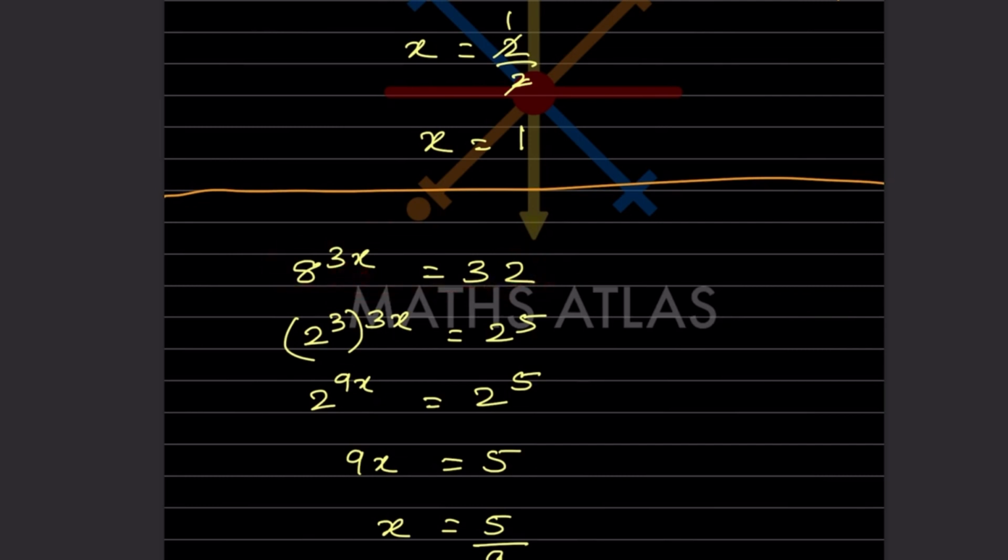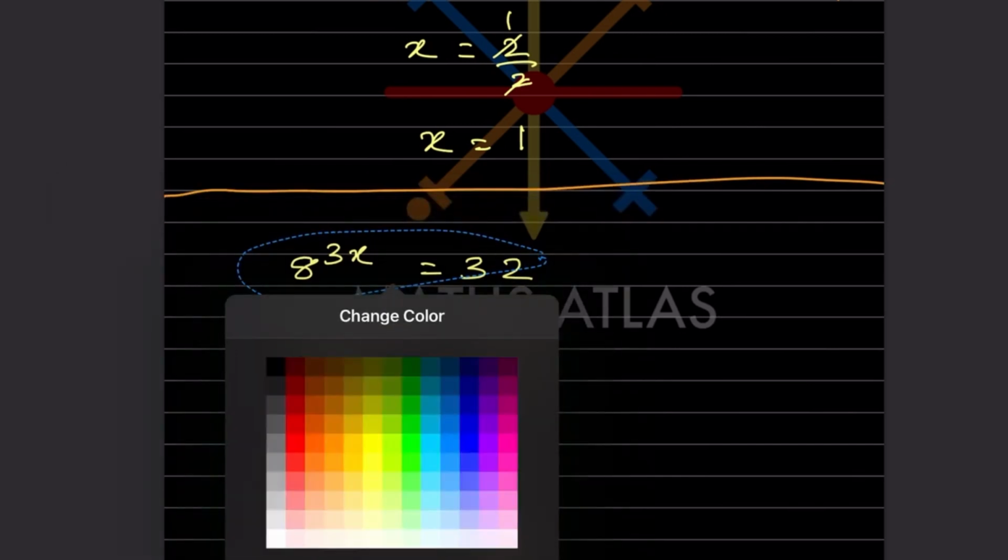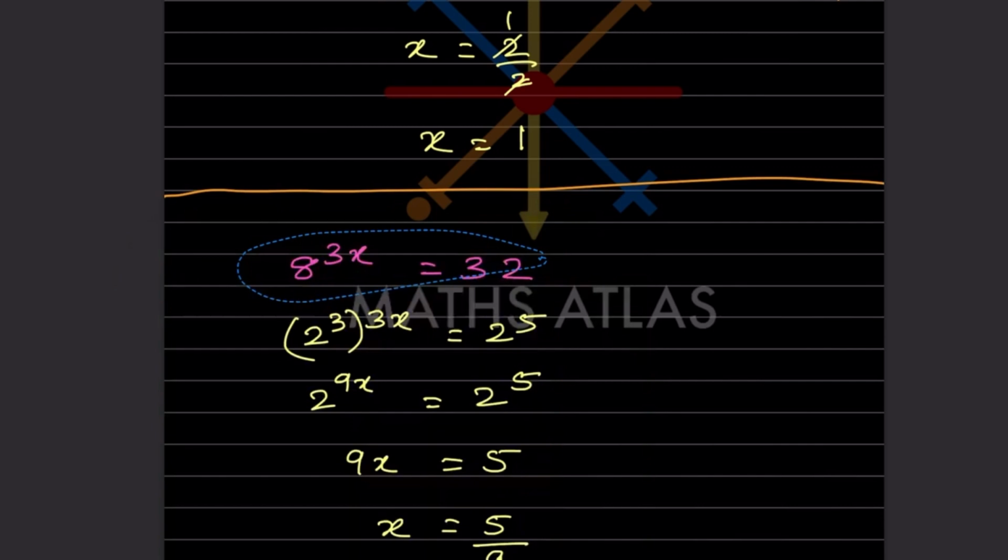So now I'll just change the color of it so that we get the same color. Okay, so this is the question given over here. So now look at here. So what will be this? 8 is going to be 2 cube, and the exponent is 3x. Now this also, because the base is 2, let us make this also to the base 2. If you're multiplying 2 5 times, that is going to be 32.